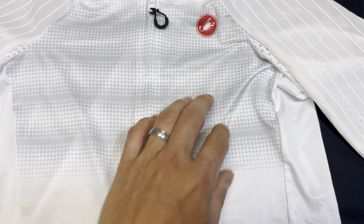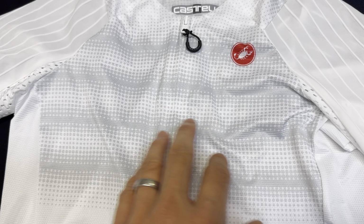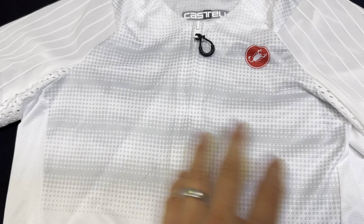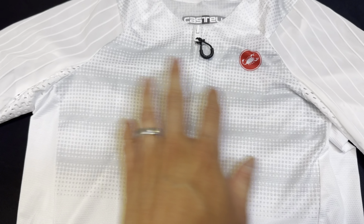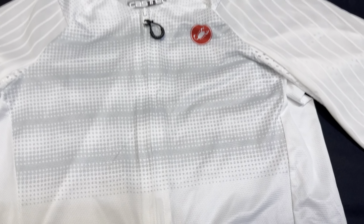It is pretty see-through, so you can see your nipples, but I always wear it with a base layer, so I don't have a problem with that. But you can see the nipples if you don't wear a base layer. So they've done this pattern here to hide your nipples, which does a reasonably good job.